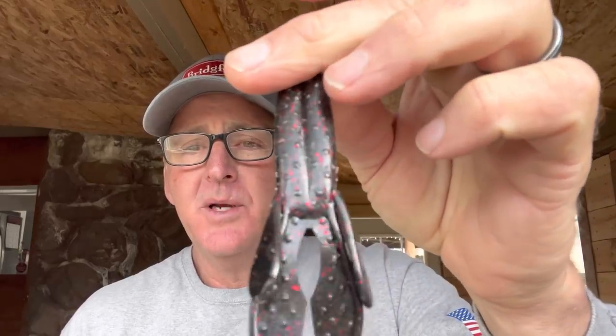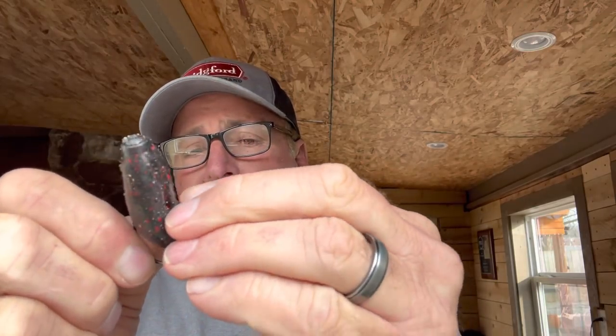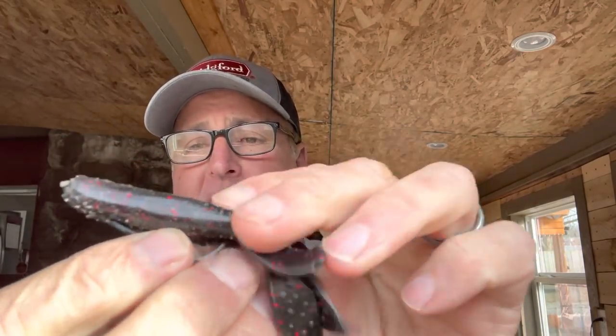Don't overpower your bait. The second tip — and the biggest mistake — is the same thing as on Texas rigs: people just come around and hook it right in the middle, buried straight in the plastic. You do not want to do that. You'll land fish doing it, but you won't land near as many as if you take your hook, come all the way through — even on a straight shank — just the same way you would with an EWG.